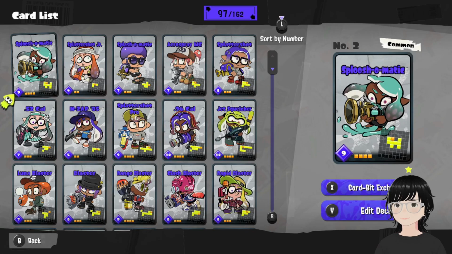So I only have 97 cards out of the 162, and I am trying constantly to get cards, so it's really not working. You all probably have more cards than me. So let's just go through them.